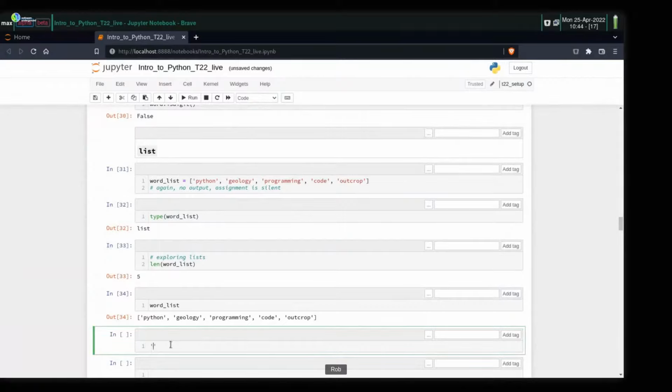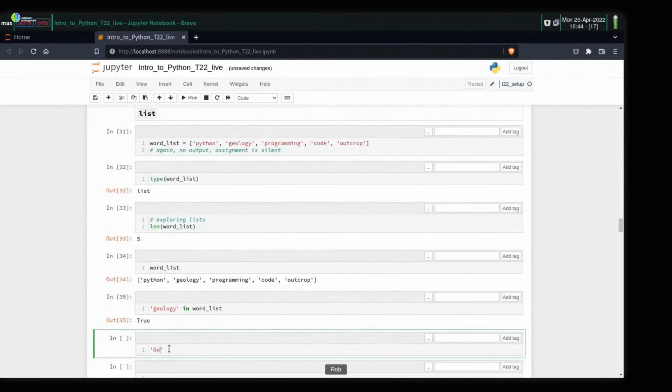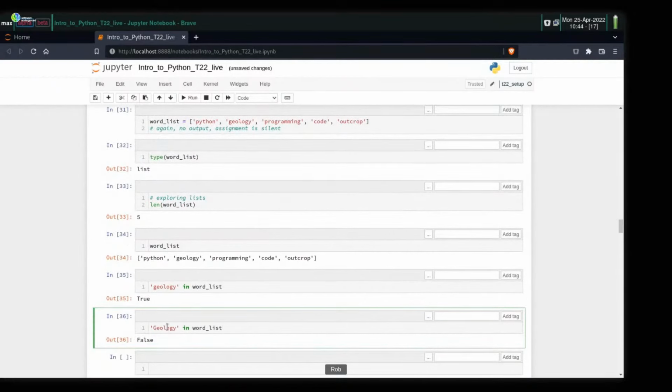So for example, I could say, tell me if geology is in word list. This checks for membership and returns a Boolean value. So yes, geology is in the word list. However, I just want to draw your attention to the fact that geology with a capital G is not in word list because Python is case sensitive.